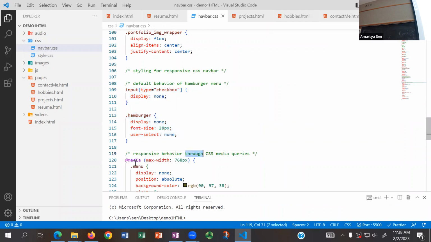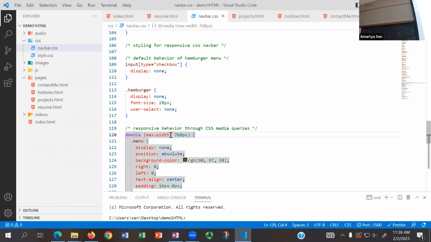Responsive behavior, the way you implement media queries is using the syntax @media, and it's like a function call. So within the first brackets, you provide what your parameters are. The parameter that I want to follow is when the screen's max width changes. You can create multiple blocks here if you want to create multiple different behaviors for different screens. So for example, if you want to do a behavior for, let's say, a laptop 13-inch screen versus a tablet, which is 10 inches, versus a cell phone, which is 6 inches, right? Find out what the screen resolution is, and then you can write multiple CSS media queries, and it will respond according to what you have written.